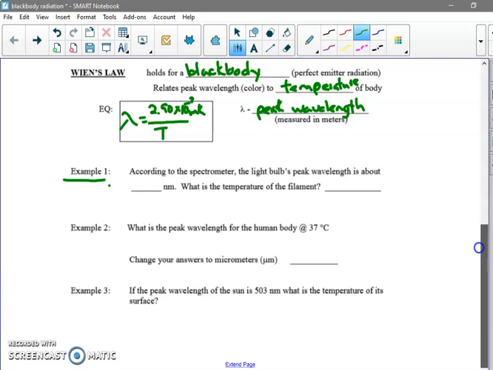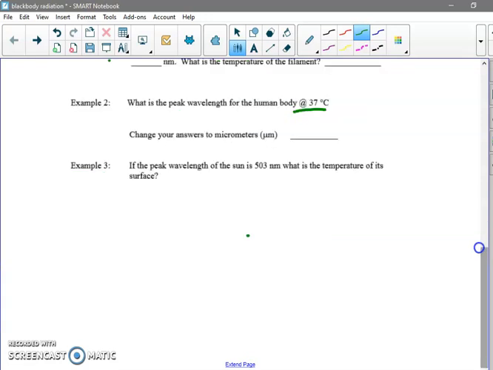So let's go to the peak wavelength for a human body, where our basal temperature is 37 Celsius. The only potentially troubling thing about this is we've got to make sure we're in the right temperature units. So we want to convert that to Kelvin, so that's going to be 310 Kelvin. So now we can just say wavelength is 2.90 times 10 to the negative 3 divided by 310, and that's going to give us a small number, about 10 to the negative 6 meters. Did I do that math right? Yep. So that's going to be about 9.3 micrometers. And while that's small, it's not even close to being in the visible part of the spectrum. That's, as we said earlier, in the infrared.